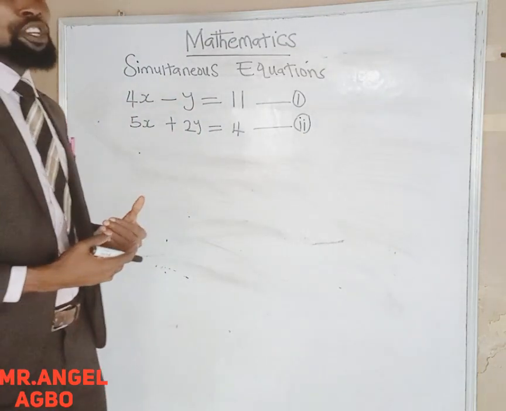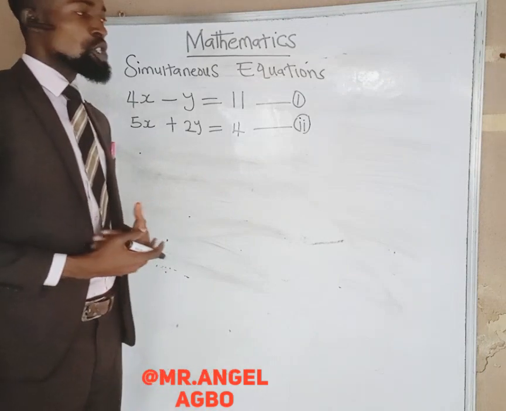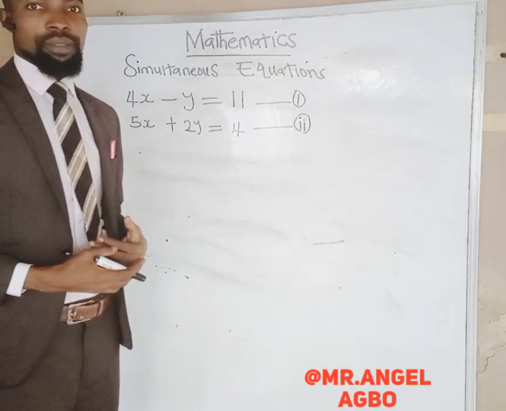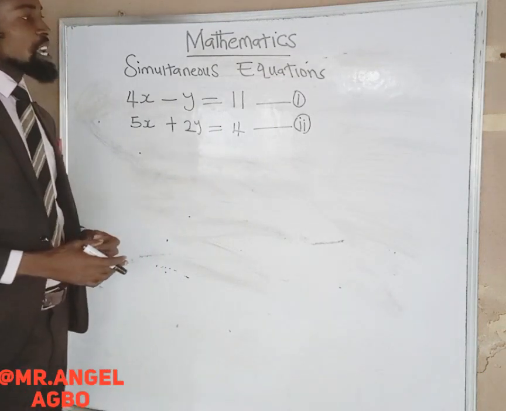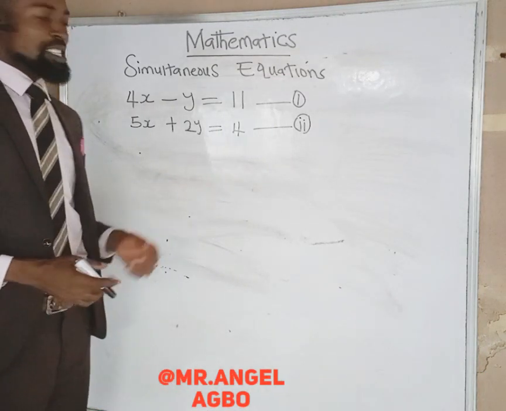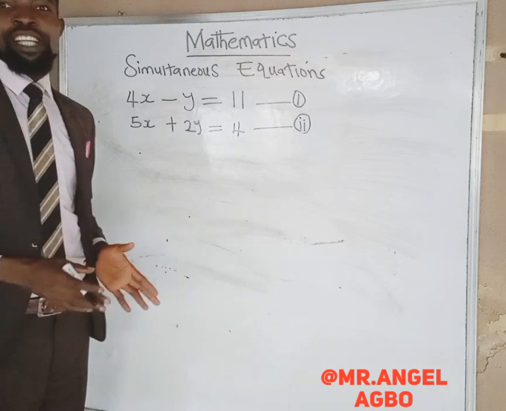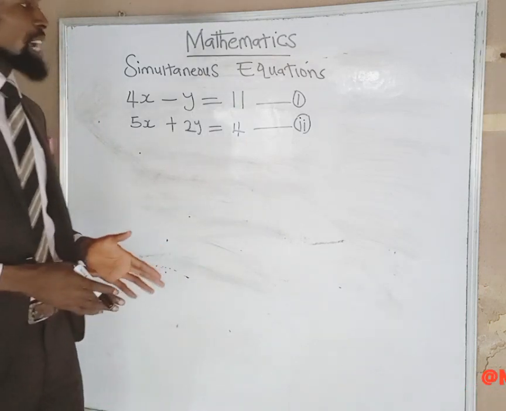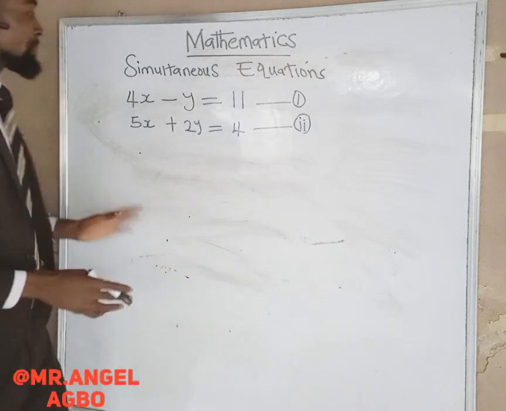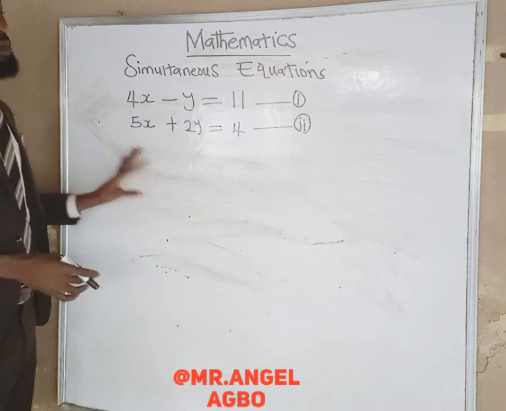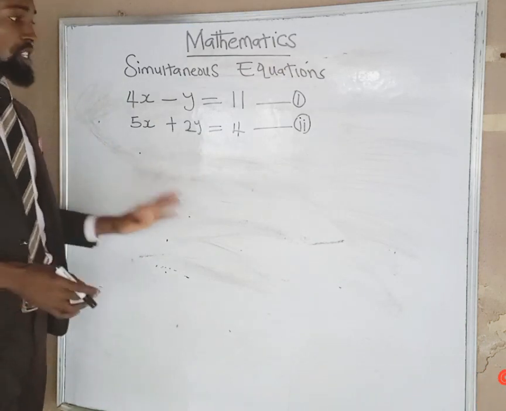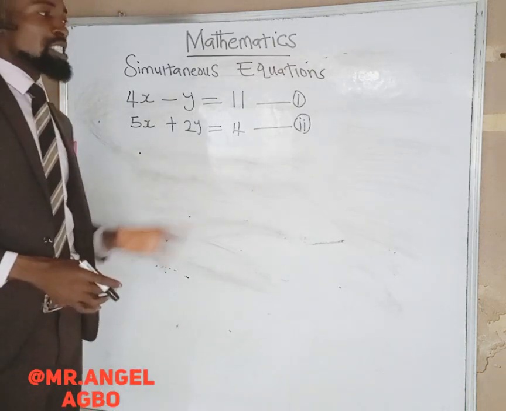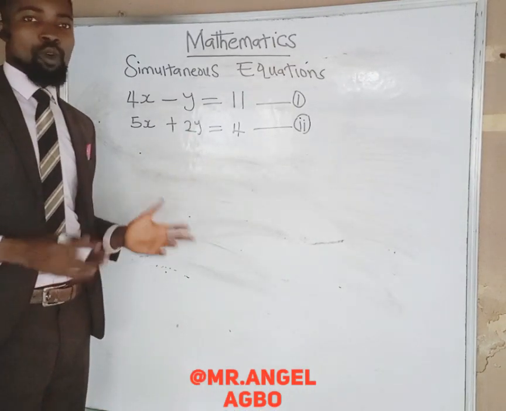In my former video, I promised that I'm going to teach simultaneous equation. Here we are. Simultaneous equation. The word simultaneous means two things going in the same direction or at the same time, working at the same time. Now, we have two equations here. There are simultaneous equations that have more than two equations, but here we are starting with the one with two equations that is so common.